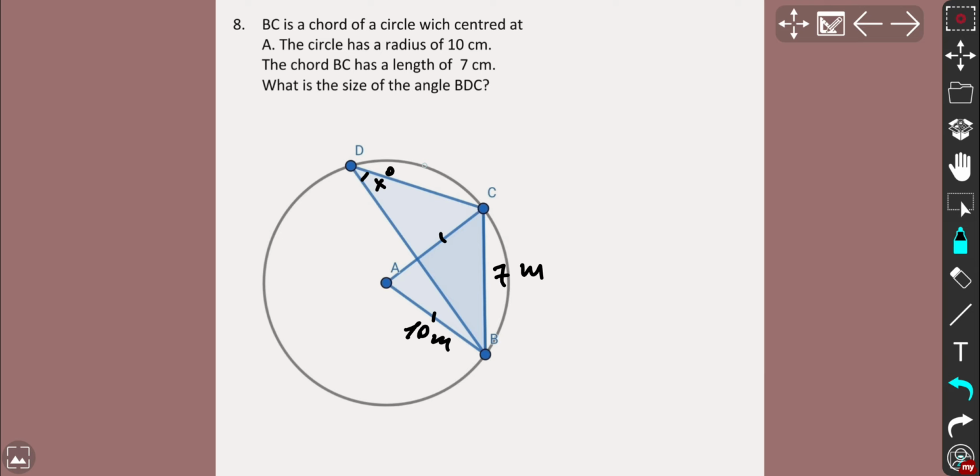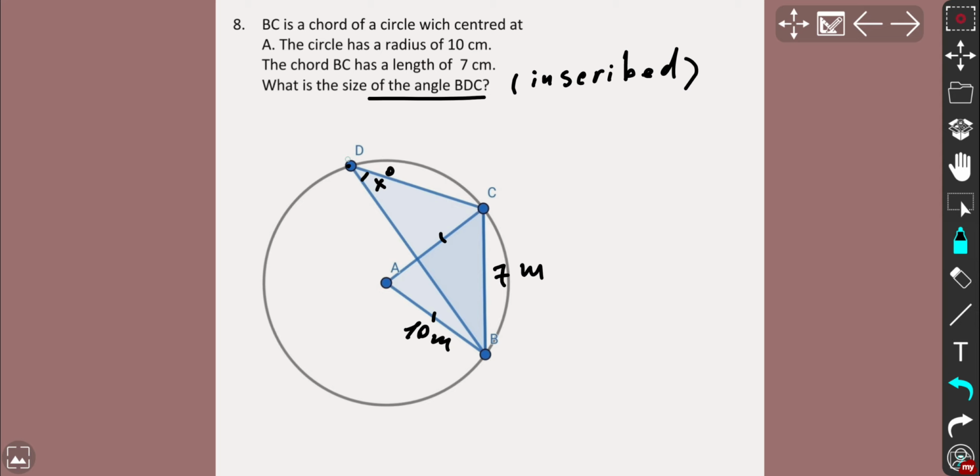What sort of angle is it? First of all, let's consider the definition of that angle. This angle is inscribed, because BC is the chord that supports the angle, and the angle BDC itself is inscribed. An inscribed angle is any angle whose arms end at the chord's endpoints, and whose vertex should be on the circle.